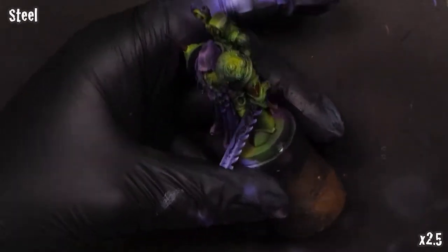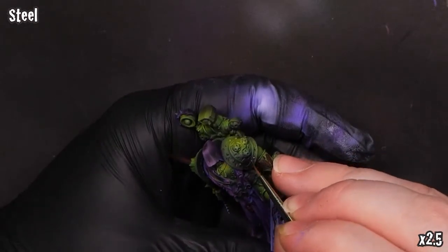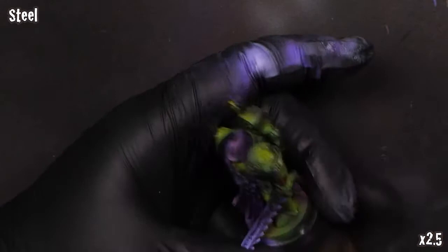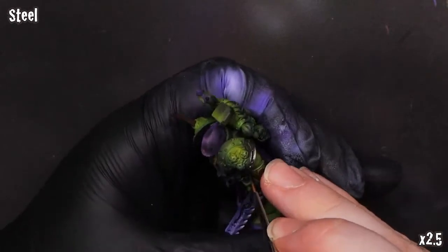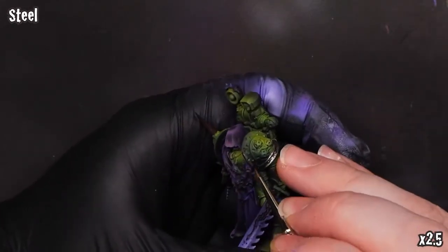Moving right along on blocking in different tones here, we're going to take some of our Vallejo Metal Color steel, and we are going to hit the areas of trim on his armor. So the biggest areas here are obviously the shoulder pads. They've got large amounts of trim, and there's bits and pieces along the arms and legs here, as well as the Narthecium to pick out.